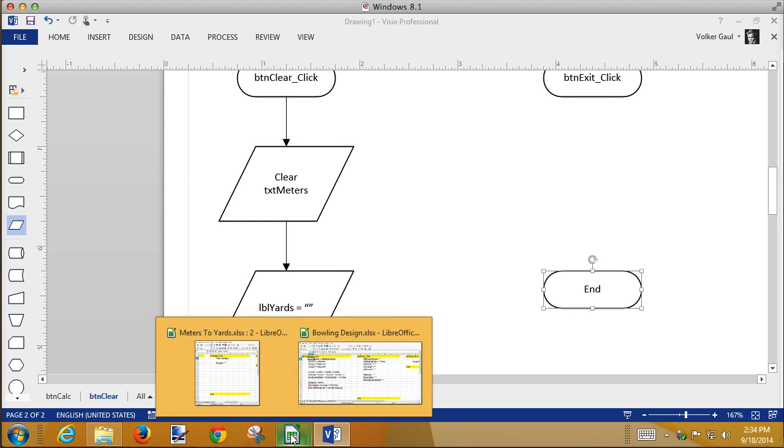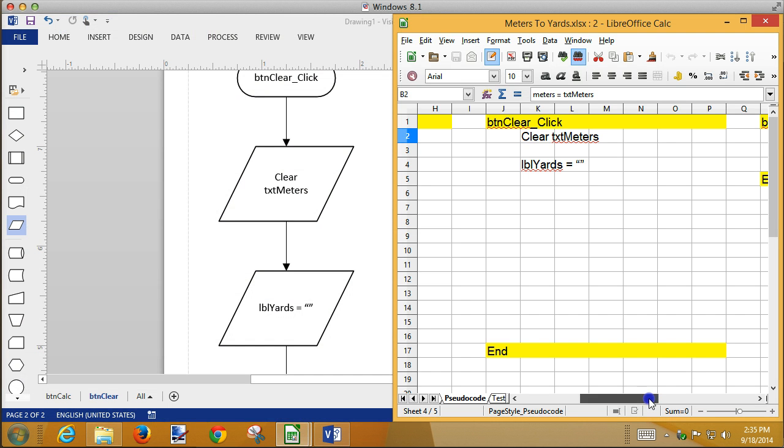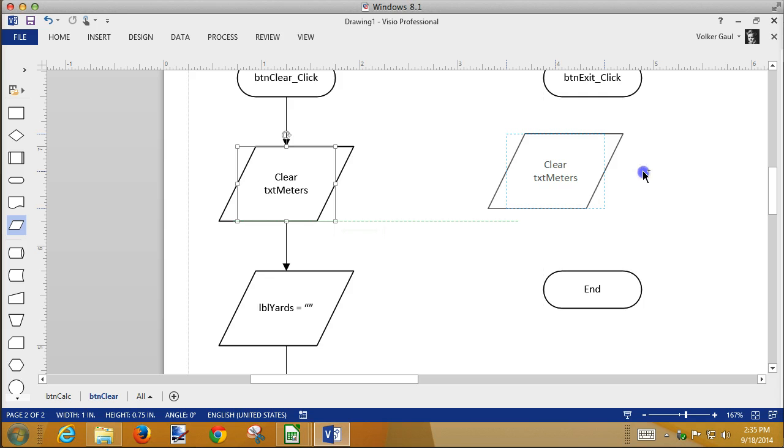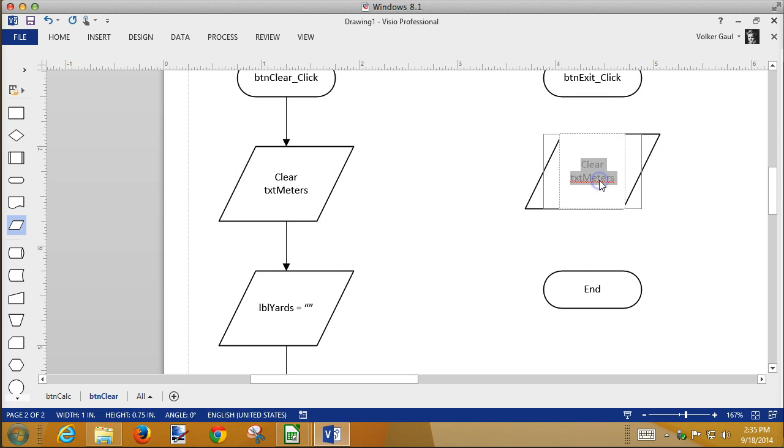And now I can go into my design, my pseudocode, and there it says close form, one command. Select what kind of box? To change my screen? Seriously, right? Because the whole program, yes, parallelogram, it changed my screen. So I'm going to steal this. Close the form. I pressed enter, or you can just let it wrap. Hover. Arrows, hover, arrows. Time to save it.